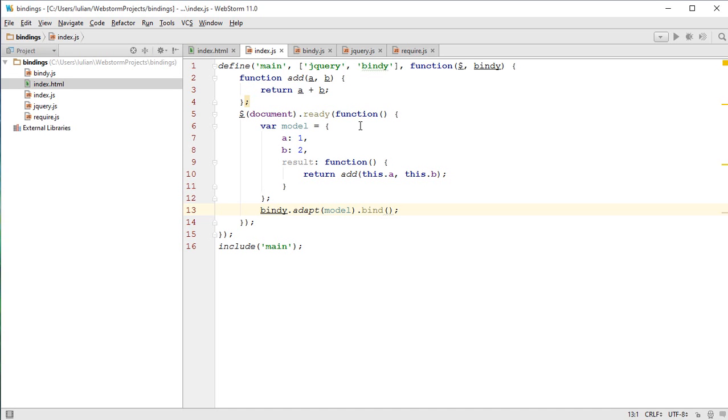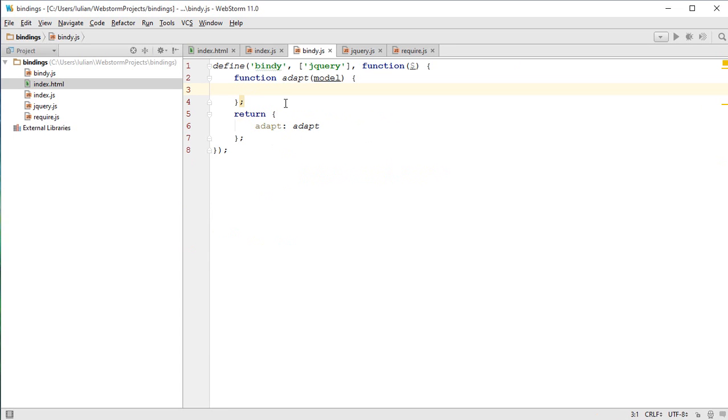It's a utility convention for me not to have to register all the bindings, but at the same time I like to be able to specify my bindings if needed, not for all the properties and not to the control with the same name. So the bind method that's going to be returned by an object created by adapt would have to provide different ways of binding. Therefore, let's go to the adapt method and create here what we need to have.